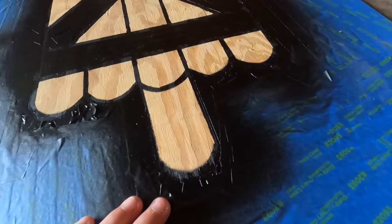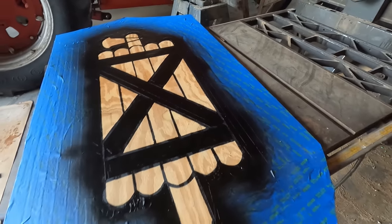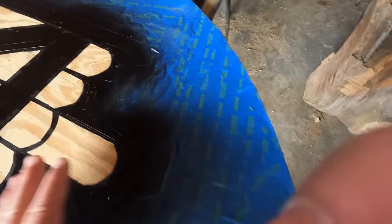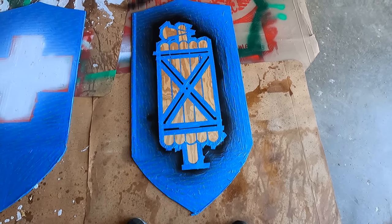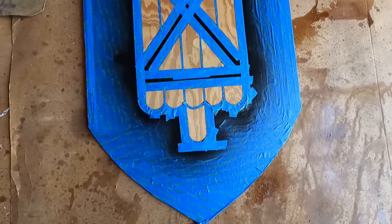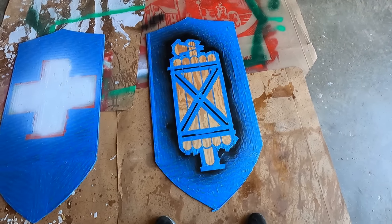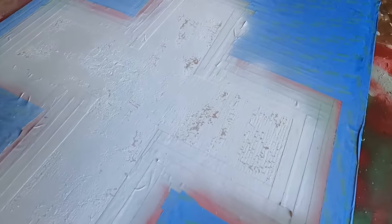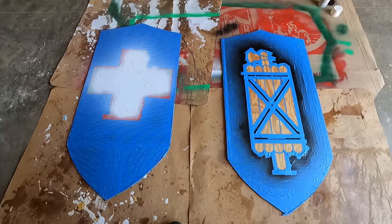All the tape is off and you can see all the parts that are going to be painted white. Oh my gosh, this looks so cool - it's crazy. I'm super happy with the taping job. The only part I kind of messed up is one section that doesn't curve smoothly, but we'll be able to fix that when painting the white. The St. Gallen flag taping is done - it's ready for paint and looks really cool with what looks like a black highlight. I also cleaned up and chipped off some paint on the Swiss flag, and now we're going to paint both shields white.